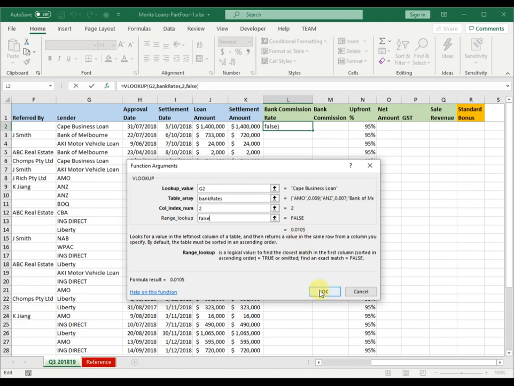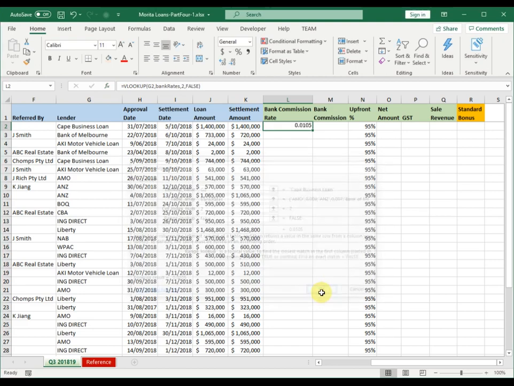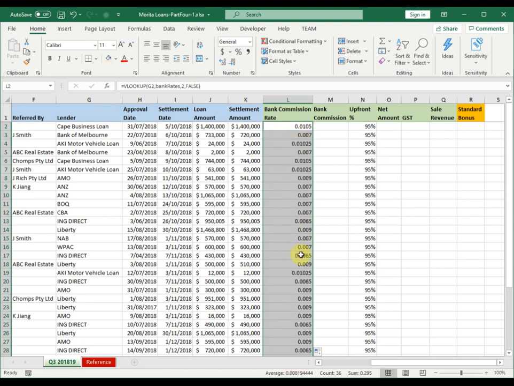So I can go OK, and there is the commission rate. Remember, it's only a rate that we're after at this stage. So I'm happy with that because it's all locked, so absolute, and I can double click, and there are my commission rates. And what I want to do is show it as a percentage. So I go in here, and it just looks like ones, and the reason is because we have to shift the decimal across, so you shift either way, this way, to get the full amount.